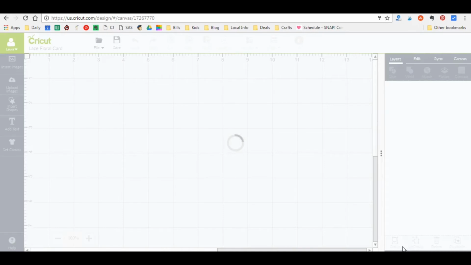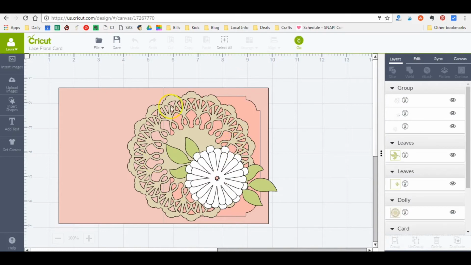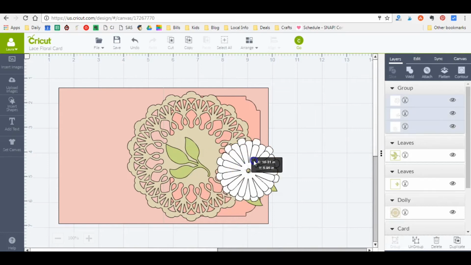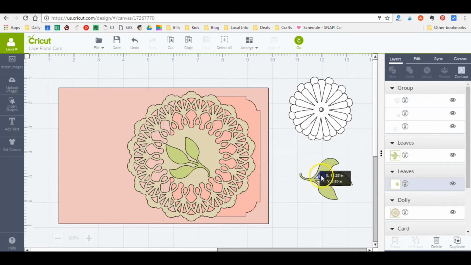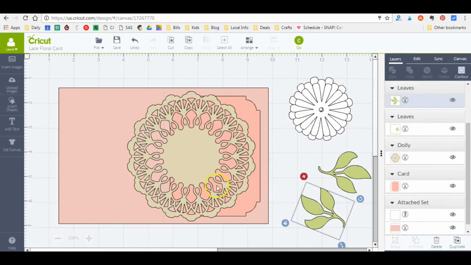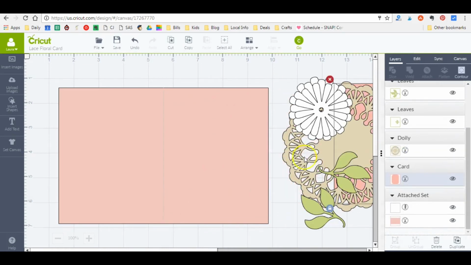This will take us to the design software where all of the pieces will be here for us to move around or add to. So this is the spot where you could, for example, if you wanted to add 2 flowers to the card, you could choose each of these little flower shapes and make another one for it to cut out. So right now I'm just going to move all of these extra pieces out of the way.